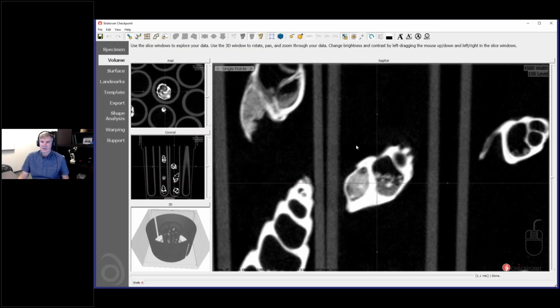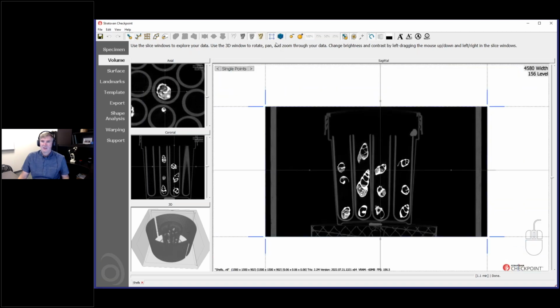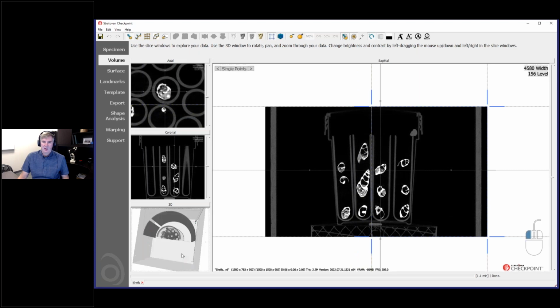What that's going to do is, in each of the slice views, of course, I turn it on, you can't see it, so you've got to zoom back out. What it did is it turned on these blue lines. So if I turn it off, they're gone. If I turn it on, these blue lines come in. And so what I can do now is grab these blue lines and bring them over. And you can see what happens when I move that blue line. It crops the data.